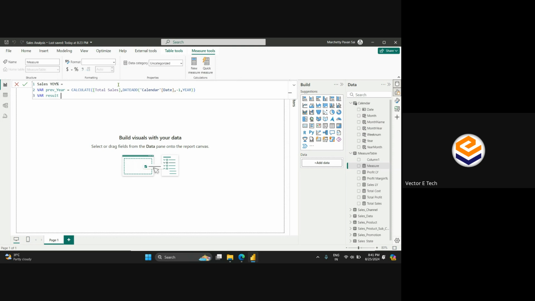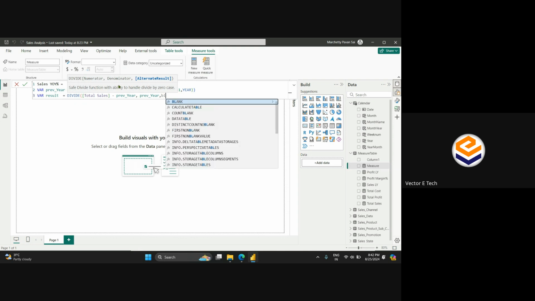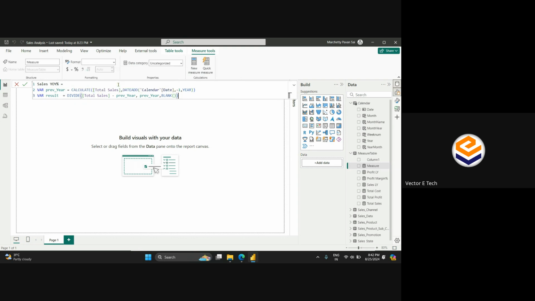I'll call it result. Here I can write divide total sales minus previous year sales divided by previous year, right? If these both values are not working, we can bring something called blank, right? And now in the return clause, we can just give the output of result, right? So this is how you can write this previous year calculation of time intelligence using calculate, divide for calculating the sales year on year growth, right?